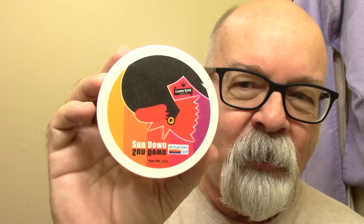This one here is a little bit of a unique shave, in more ways than one. But anyhow, this one here is a Sun Down. This is the old sticker, I guess you might say. There's a newer one, and I'll have a link down below, as well as describing the scent coming from, I guess you might say, a homage to Sun Up.